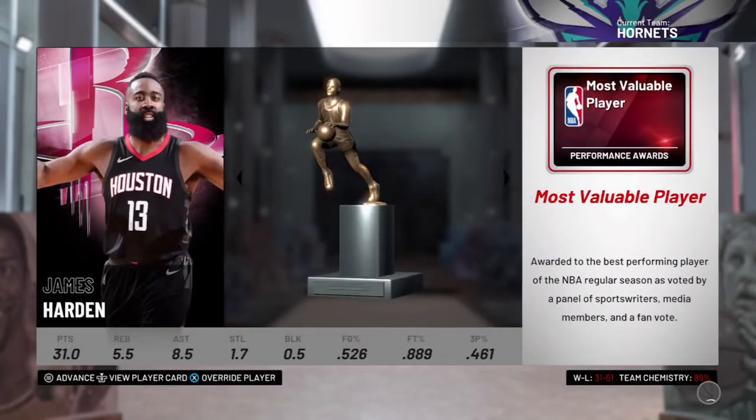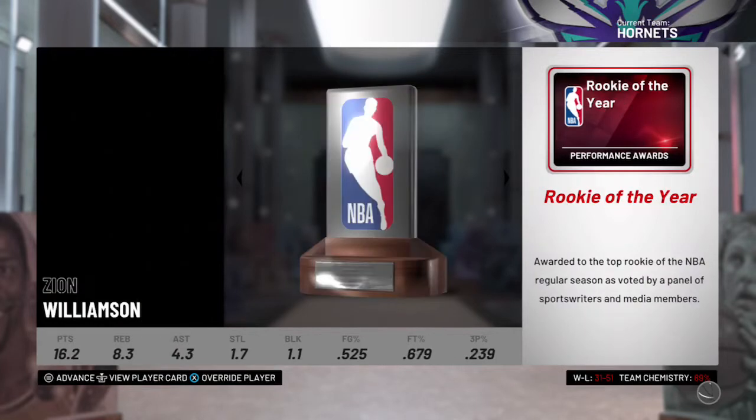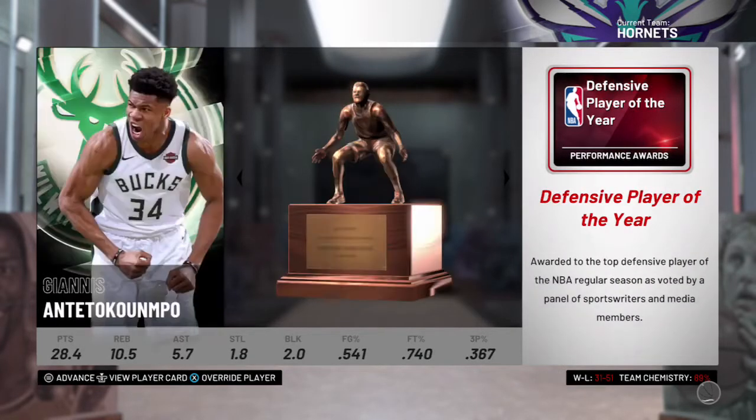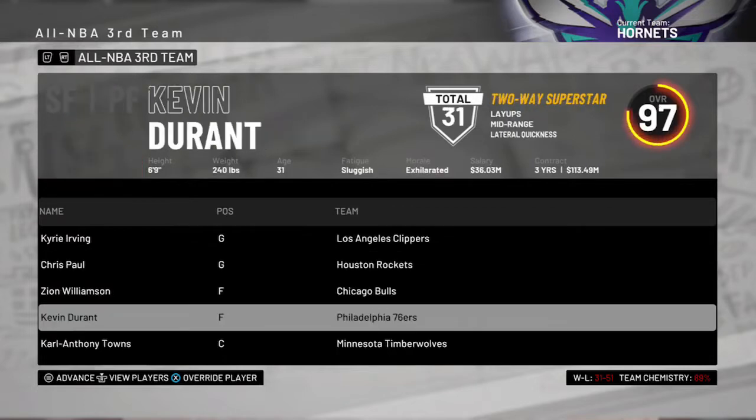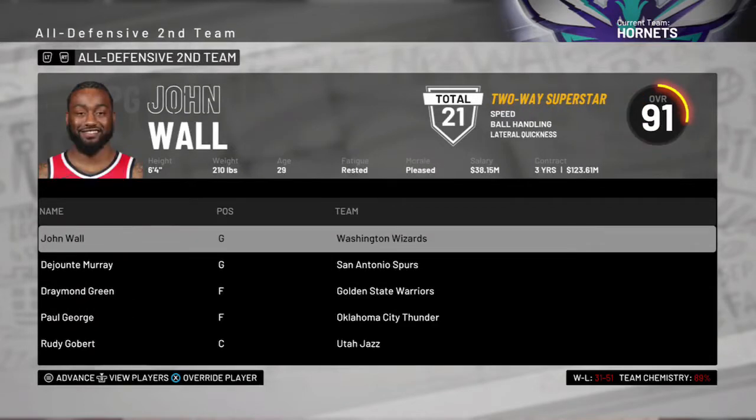So it looks like James Harden is going to win his 3rd consecutive MVP, taking over the league. Zion on the Bulls, Rookie of the Year. Jaren Jackson, Most Improved. And Mike D'Antoni, Coach of the Year. The Rockets took over the league, it looks like. And all NBA teams looking like that.